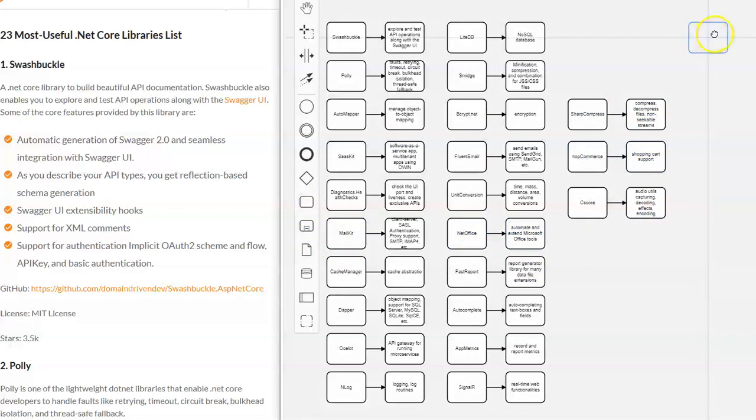So we have 23 great, useful .NET Core, which has kind of been moved. I think we're on .NET 6. This is a little bit old, I believe. I'm going to go ahead and say C# libraries.